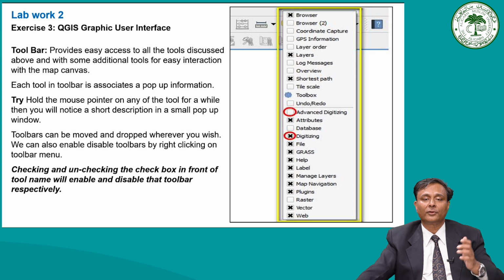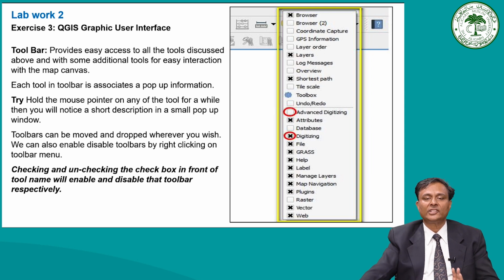Whenever you want to retrieve it, you can retrieve it through the toolbar menu. Otherwise, you can store it on any side of your screen if you are very frequently using the different tools. So checking and unchecking the checkbox in front of the tool name will enable and disable that toolbar respectively.